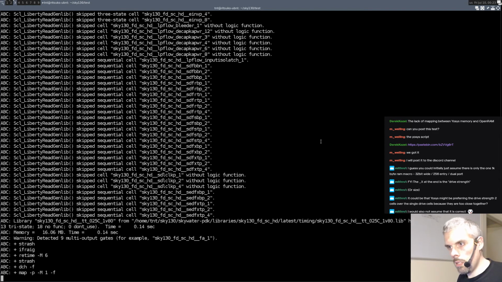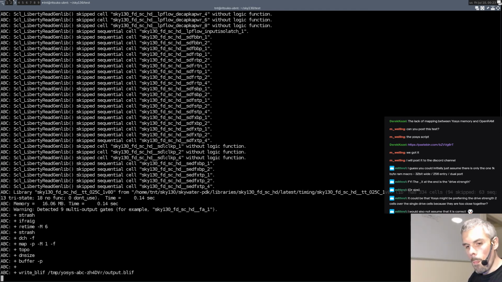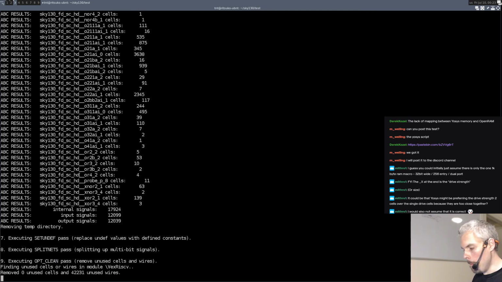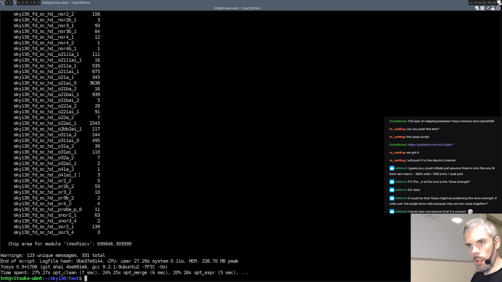Let's see what that yields. But as far as I remember, all the drive strengths are gonna be the minimal one. And apparently I'm wrong. Oh, well, it might be that there's only drive strength 8 for that cell.